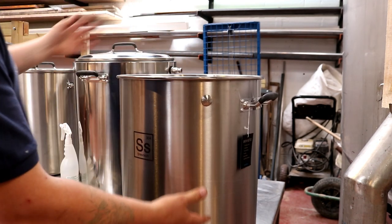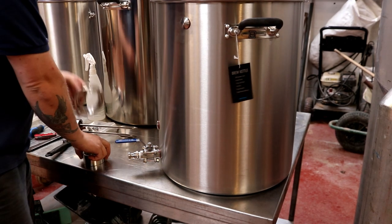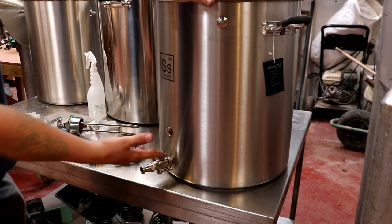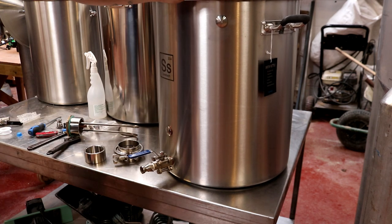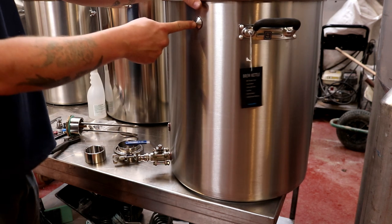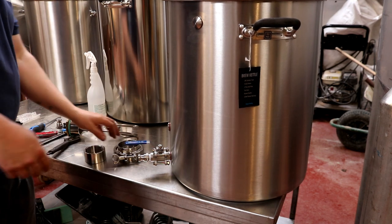So there we go, that's everything on there. That's the boil kettle. And what we want to do next, I don't think we're going to do it today. I need to figure out what I need where, for instance. The front, we may put a thermometer on there, that's a possibility. The mash tun has one, but it only goes up to 68 degrees, which doesn't sound right to me. Then we're going to have to put, obviously, in a whirlpool port, or perhaps even recirculation port for the HLT or the boil kettle, either one.